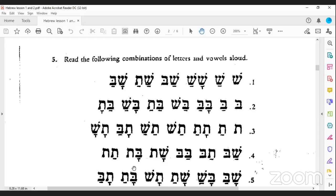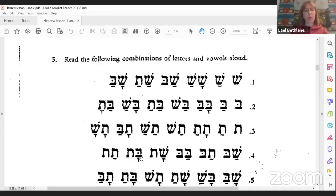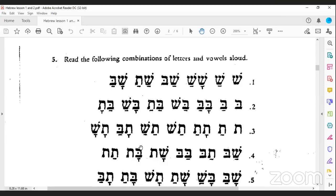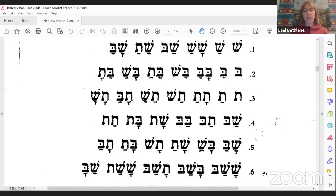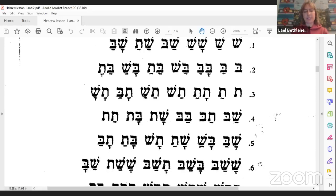Bat. Ladies and gents, you've just read your first word in Hebrew. What is bat? Daughter of. Daughter of, bat mitzvah. Daughter of the mitzvah. Bat. There's your first Hebrew word. Bat. Tat. Right, now let's go on to lines 5 and 6.